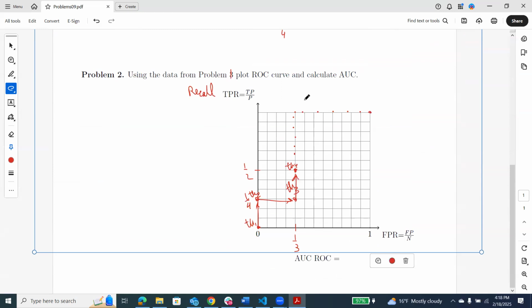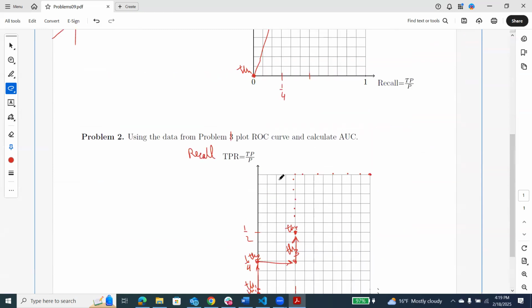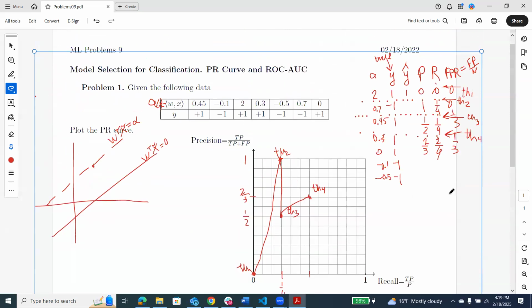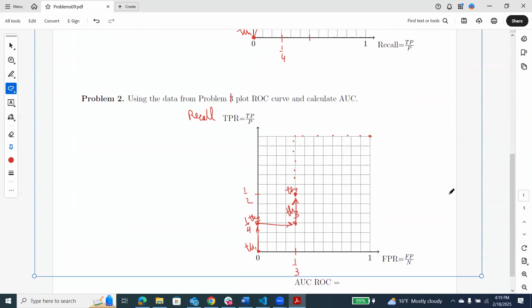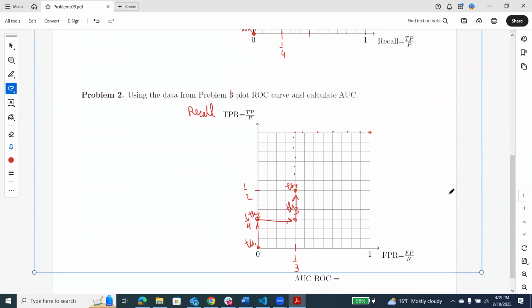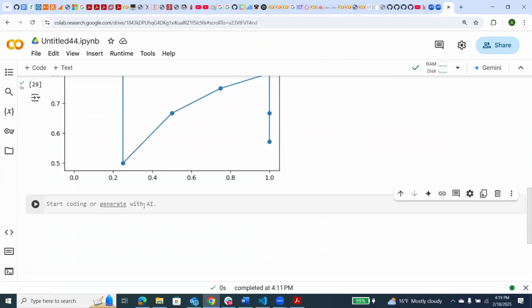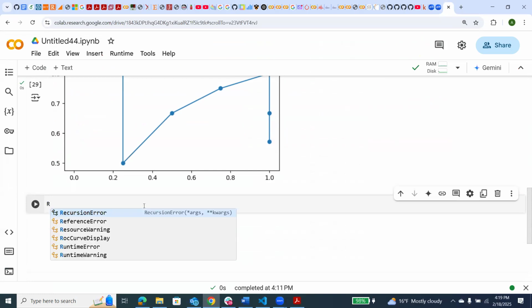So the final plot should look like this, but I ask you to calculate to continue this table. Meanwhile, I will do this in Python.